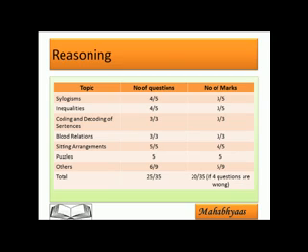Let us look into the reasoning section. Syllogisms is a very important concept, and try to attempt 4 questions and assume only 3 are correct. Similarly, try to attempt only 4 questions in inequalities and 3 questions on coding and decoding and 3 questions on blood relations and also the remaining topics in the same way. This results in the number of attempts as 25 out of 35. Even if 4 questions are wrong, then the total marks will be around 20 marks.